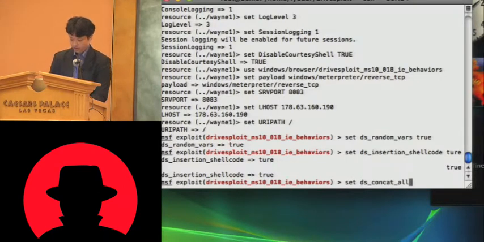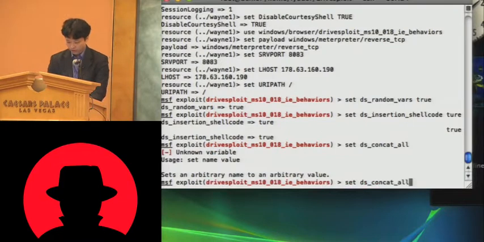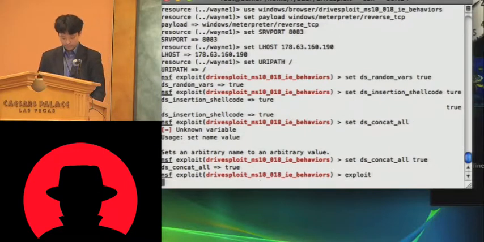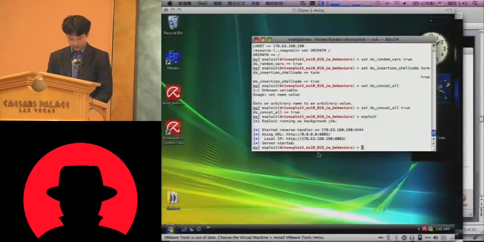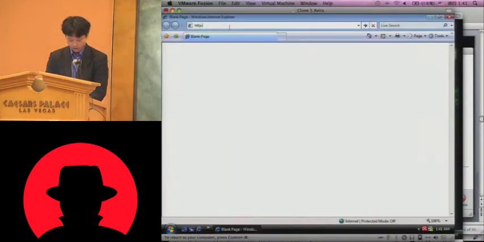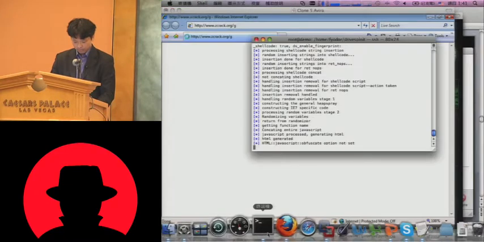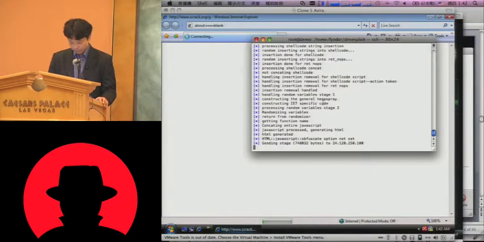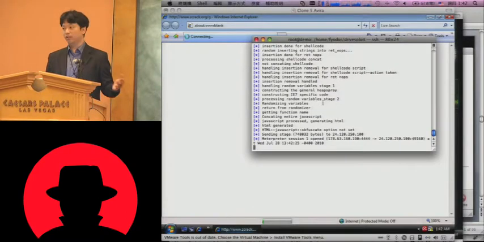And let's use concatenation for the rest of the JavaScript. Exploit. See what happens. This time it didn't alert.